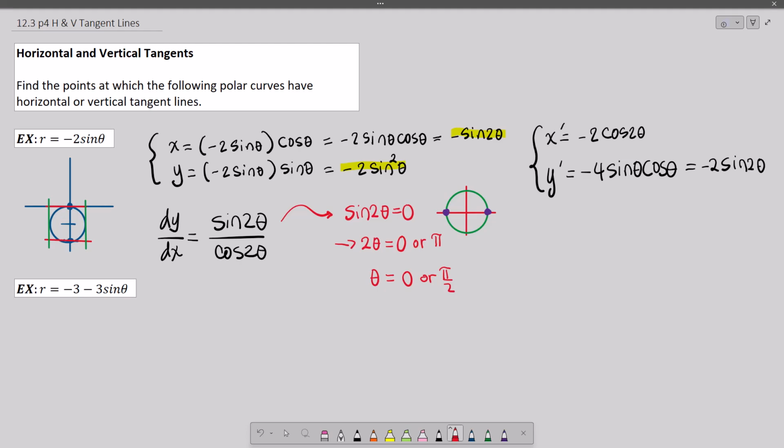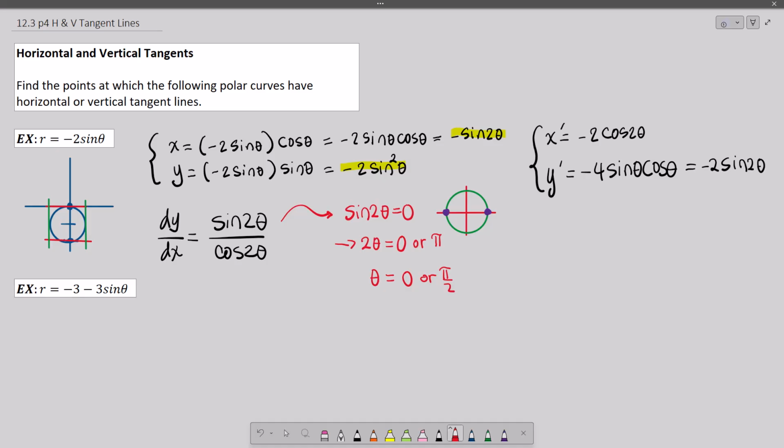Let's think back. When we're parametrizing and we're going around, do we want to include the very last value of theta? We don't want to include that very last theta value because then we'll have a circle plus an extra point. So if we graph it from closed at 0 to open at pi, we'll get exactly one pass of the circle and not an extra point.